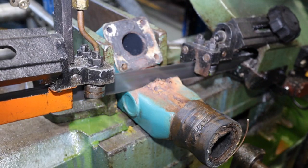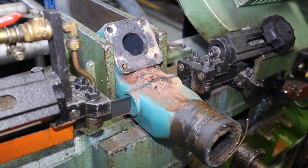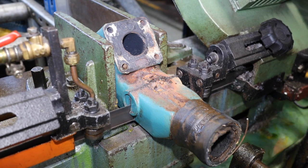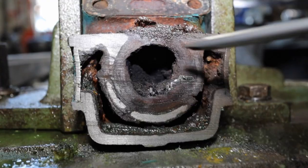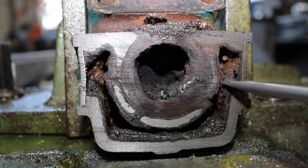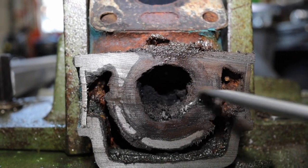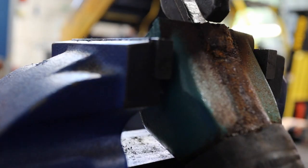As an engineer, I love to analyse failed components. Back in my workshop, I dissect the elbow in two. You can see from this cross-section, the exhaust port has been restricted by nearly 50% with carbon build-up. The water gallery is also choked.